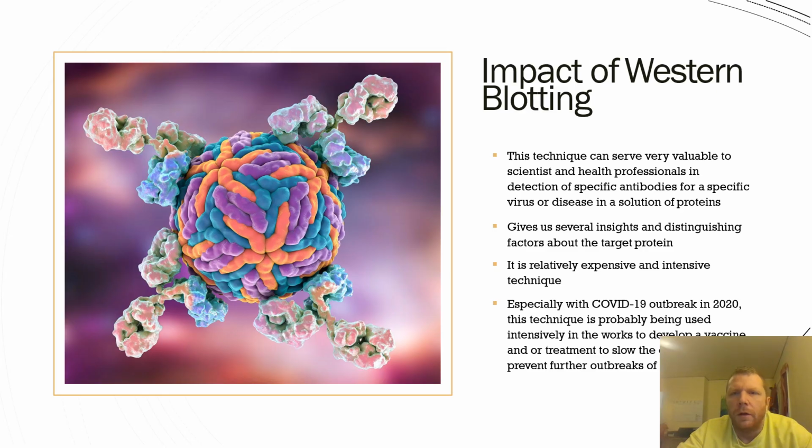Alternatively, if the virus was in high enough concentration, you could maybe detect specifically a protein from that virus. The impact of the Western blotting technique can be very valuable to scientists and health professionals in detection of specific antibodies. It gives us insights into factors about a target protein. It can be a challenging technique because of the instruments that are involved. But this is what is being used to detect whether or not somebody has COVID-19, and it is also being used all the time in development of a vaccine and or treatment.